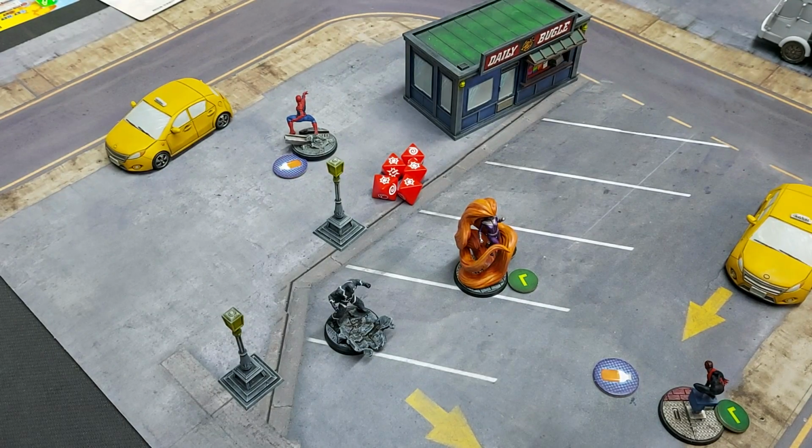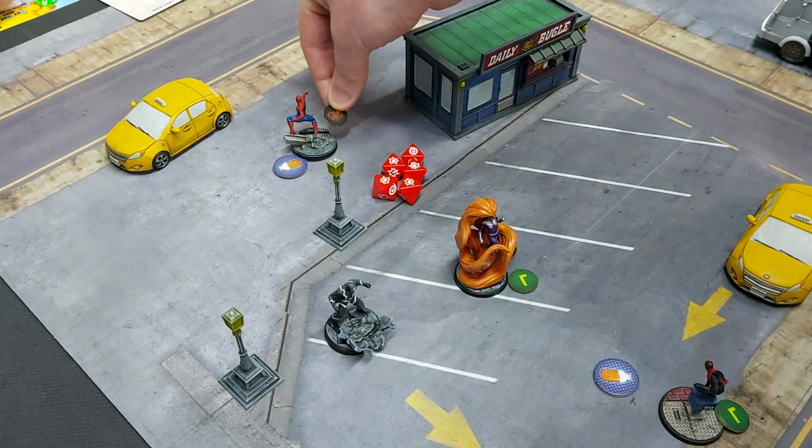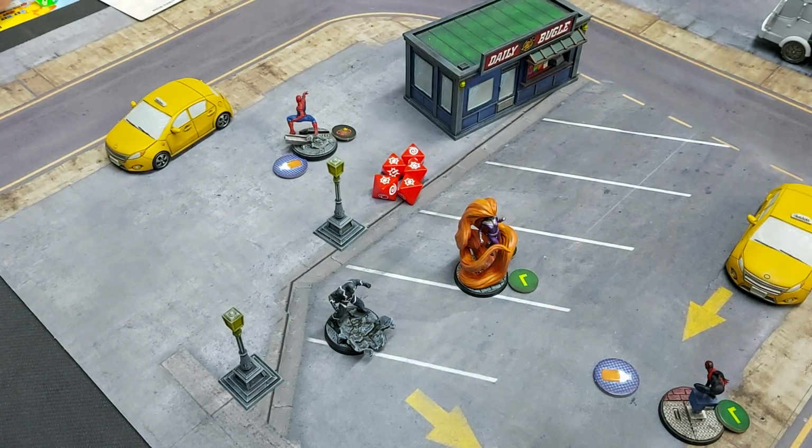How many wounds has he got? 5. Ooh. I gain 5 power though. Ooh, so do I. Because he takes damage equal to... Oh, good God. That means something very tasty for you now, because you can either move back onto that one, or you could attack Venom.